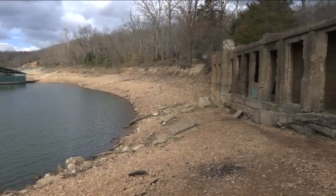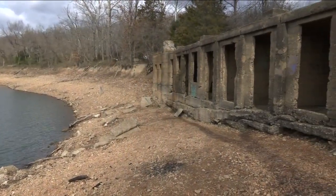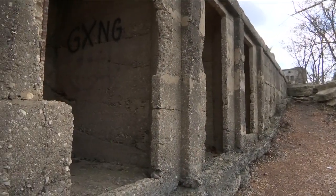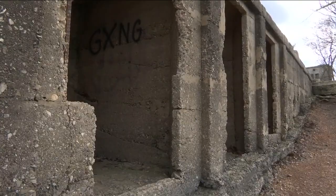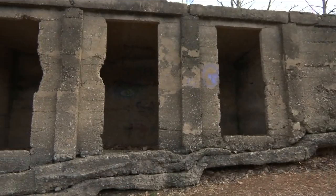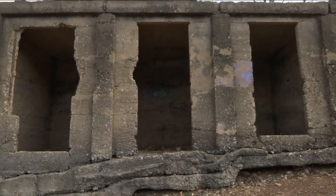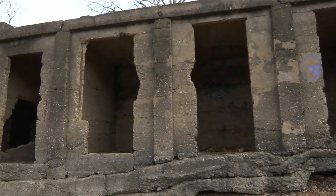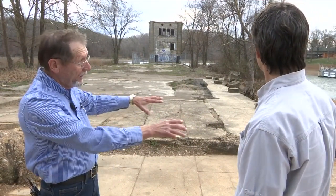Now tell us about these rooms underneath. There's a lot of stories about those rooms, and I'm not sure anybody knows for sure. But some of the rooms are actually rooms that you can see were to be occupied. They had doors and windows, and you see where they had toilet facilities. But some of them are just rooms that go up under the hotel that we think were used for storage. And I think the ones that were occupied were probably for the hired help. But they're still there, and a lot of people still explore them today, and it's pretty fascinating.